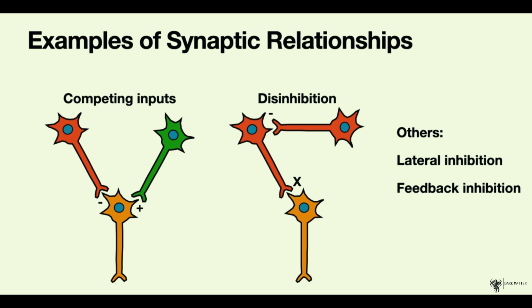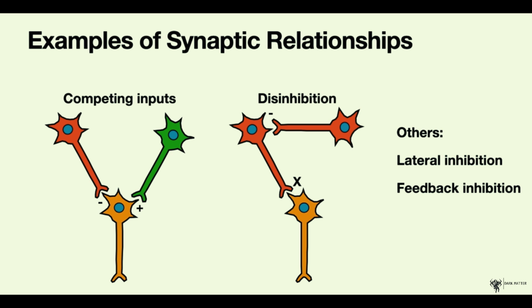Now in the second scenario, in the diagram on the right, we have what is called disinhibition. The first neuron inhibits an interneuron that is also inhibitory. So since the second neuron is no longer able to inhibit the final neuron, then the final neuron will be able to fire. So if we take it in terms of summation and simple math, two negatives make a positive. So that's what represents disinhibition. When we remove inhibition, the final neuron may reach threshold and then can have an action potential.